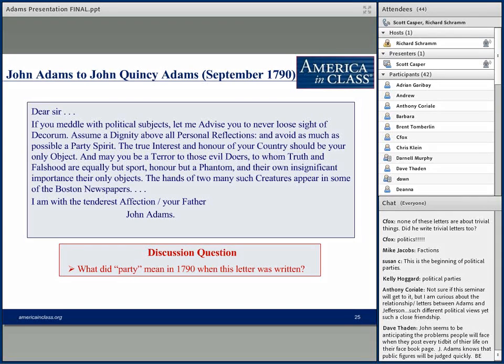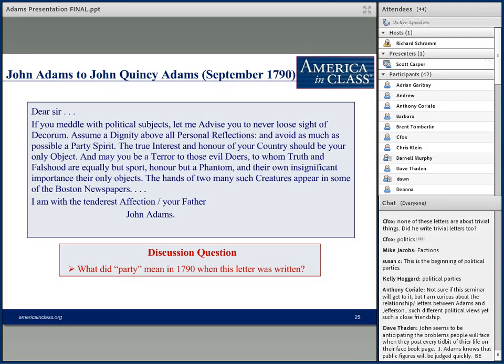And in a sense, using the word party was a way to delegitimize your opponent, right? Calling your opponent partisan, calling your opponents a faction was a way to assert that you yourself represented something bigger than that, even if you didn't. And I think that's part of what's going on there. I think they knew that there would be divisions.